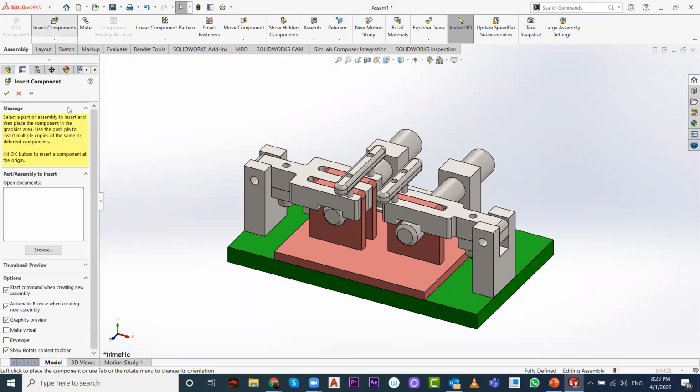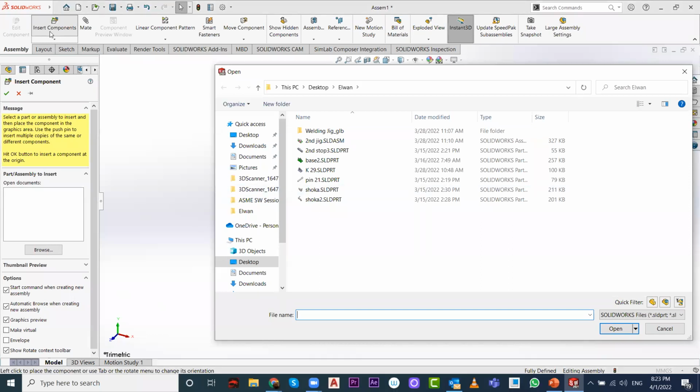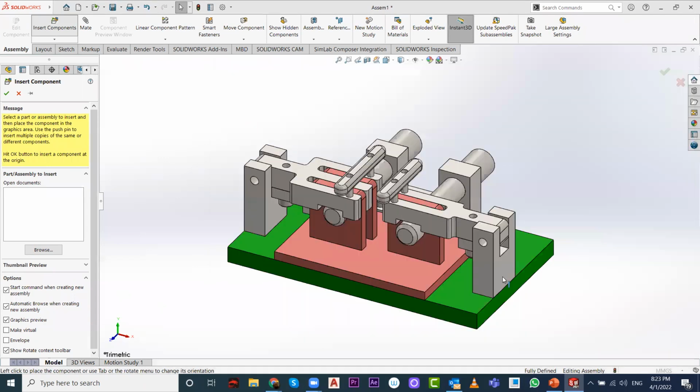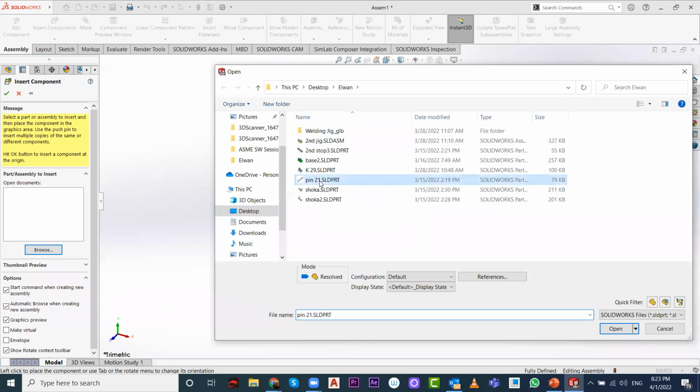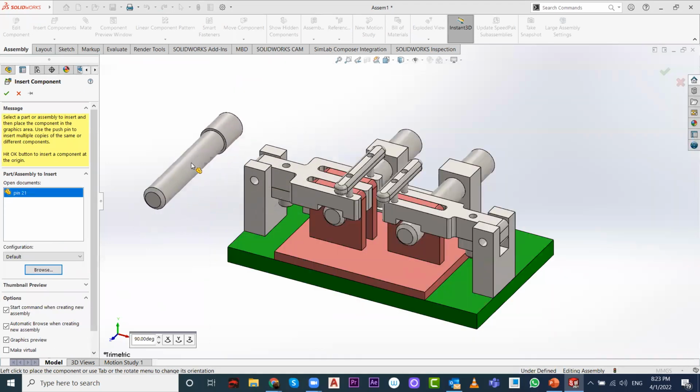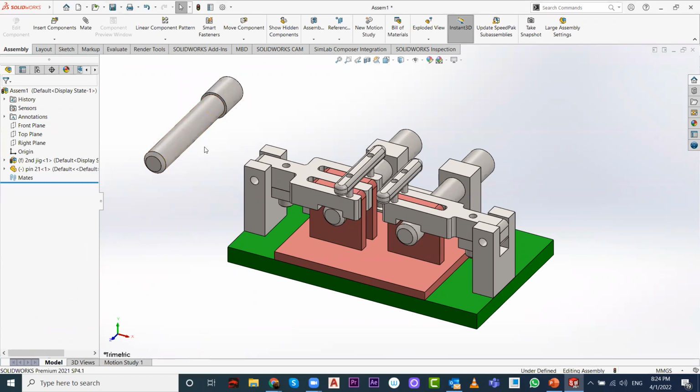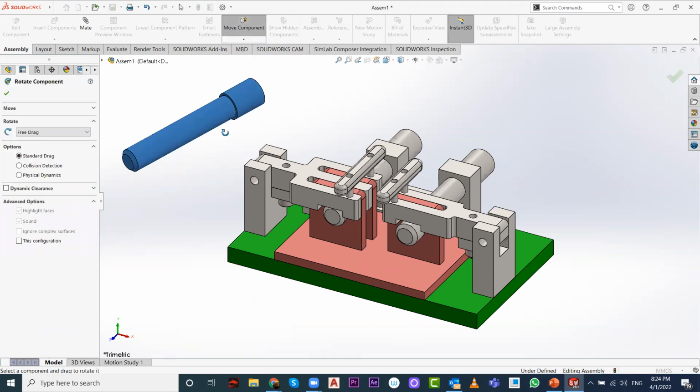So if you want to insert other components, you can just click on that one here and browse wherever the component directory in your machine is, and then select it, and then it will be inserted right there. So let me show you how we can do that. So if I click on that one here, it will insert that one right there. You can change or manipulate the assembly direction of this component, wherever you want to locate it. You can change it later, by the way. So if I click on this component right there, from move component, I can rotate it wherever I want.